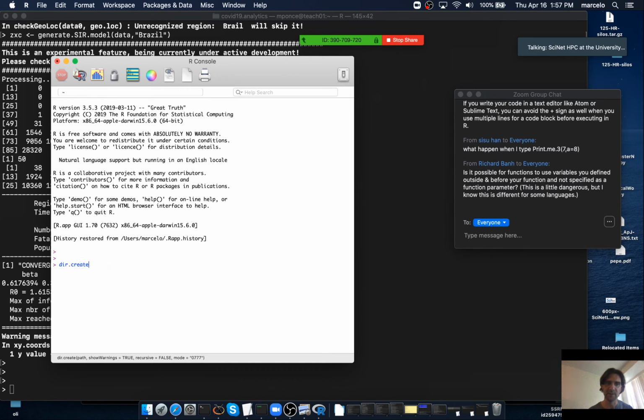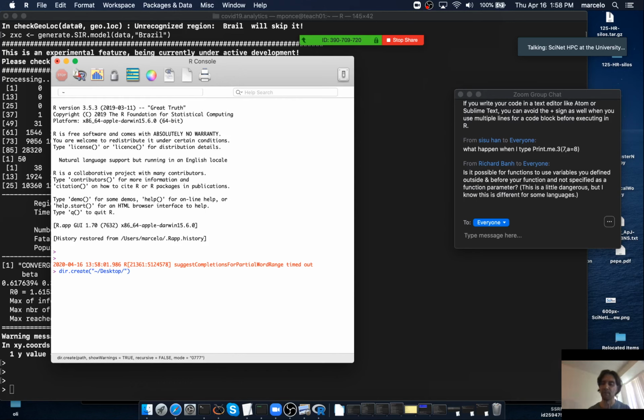Okay. So I'm in R now, and what I'm going to do is I use this command dir.create. This dir.create is like when you are in your file explorer and you do new folder. And now what I'm going to type is this tilde symbol. It's usually on the very upper left of your keyboard, next to the one key, and you press shift to get that. Then I use the slash, and then I'm going to say desktop.